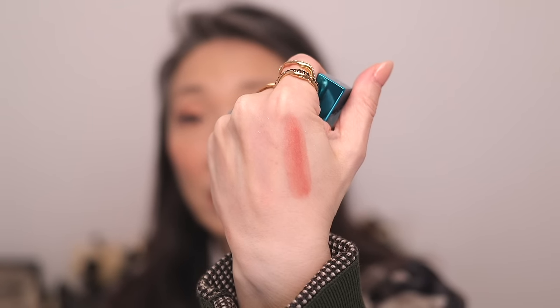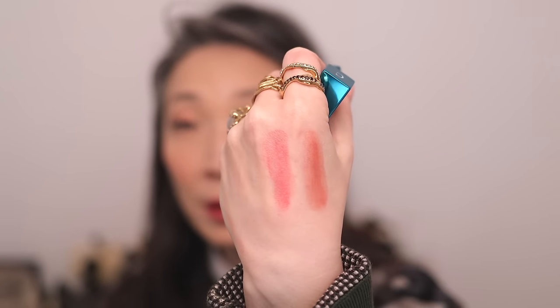Last but not least in lip swatching today — my lips are starting to get numb, so I'm glad this is the last. We have those four Chantecaille lipsticks. We have two blue toned lipstick cases, so I believe these go with the cooler toned palette. This first one is Star Flower, and then this one is Coral Vine. Let me start with Star Flower — that Lip Chic formula is so good. It's thicker and a bit denser than say the Clé de Peau precious lipsticks. Those are much more glossy. These have like a density to them, almost like a lip mask. So that is Star Flower — gorgeous, gorgeous everyday neutral shade.